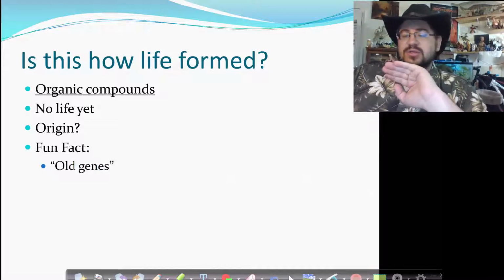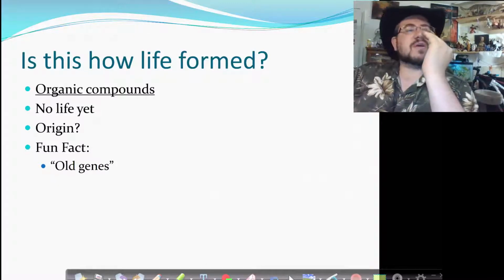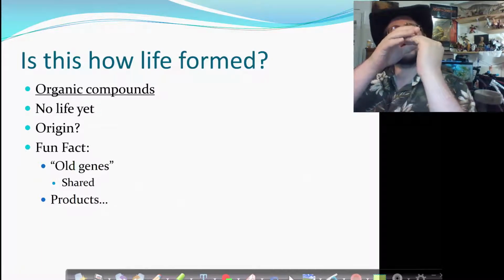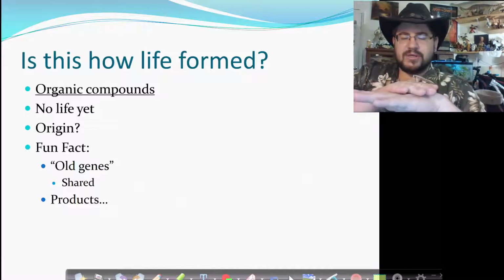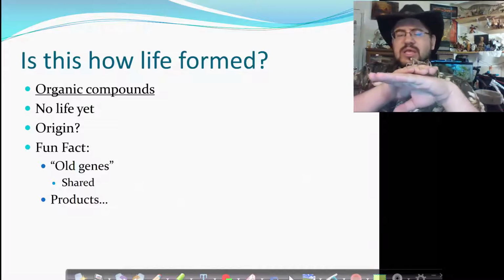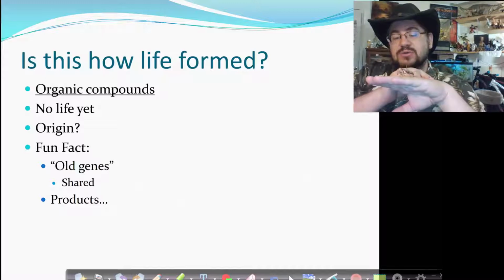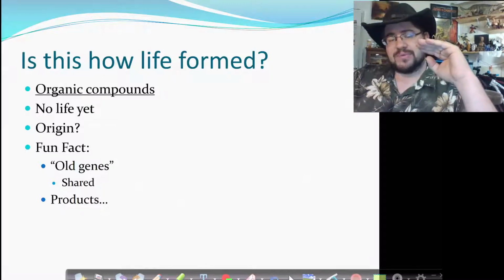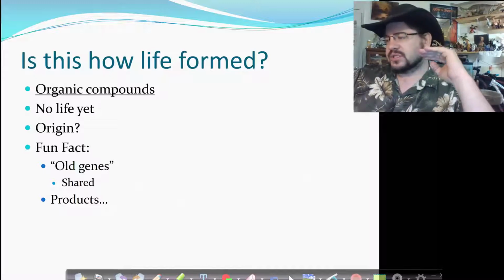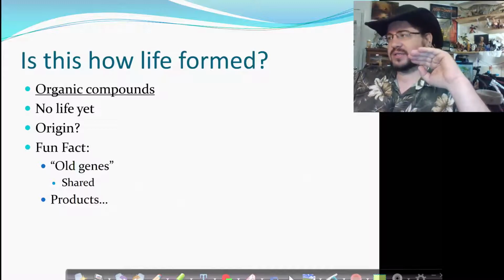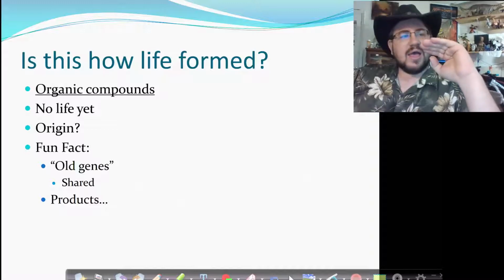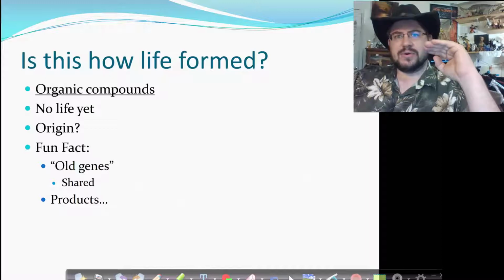So these old genes that we've studied, we've been able to sequence some of them and figure out what they do. And what we find is that the products the old genes produce use the organic compounds we find in those experiments. Those flask experiments produce a variety of organic compounds that you really don't see being formed normally right now, because those were from a volcanic atmosphere. So that volcanic atmosphere allowed for a lot of different kinds of amino acids that aren't all that common in the environment anymore. But these old genes use the components from those uncommon amino acids. So it's just kind of fascinating. It implies that the earliest life used a lot of the organic compounds that we found in those experiments.